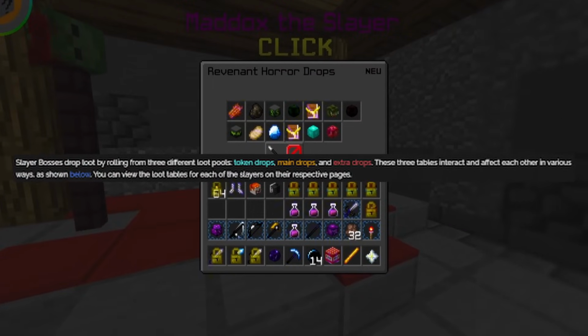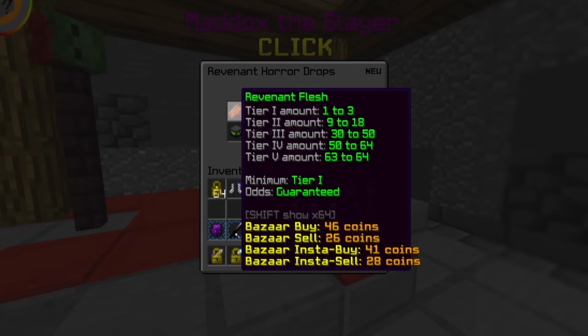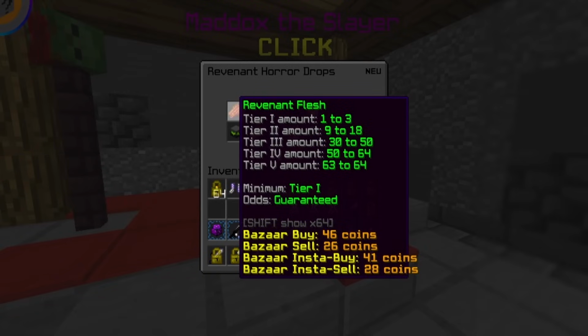Slayers also drop loot by rolling from 3 different pools: token drops, main drops, and extra drops. These 3 tables interact and affect each other in various ways. You can view the loot tables for each of these Slayers on their respective pages on the wiki. But an example of a token drop would be Revenant Flesh. It is something that is guaranteed from every single drop.